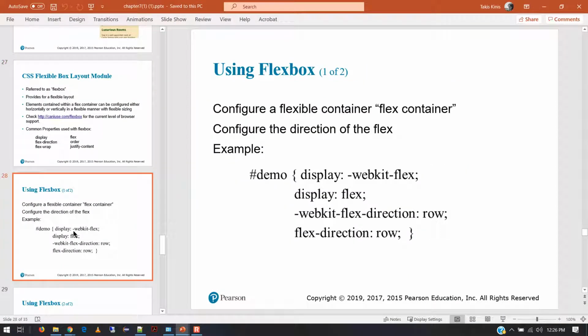When we say WebKit, that refers to Google Chrome. If you ever see one that says IE, what's that? Internet Explorer. MOZ will be Mozilla, which is Firefox. O for Opera. I forget all the other ones, but sometimes by putting in a browser prefix, you can force it to work. But whenever you're doing that, I always tell people you're walking dangerous ground here.